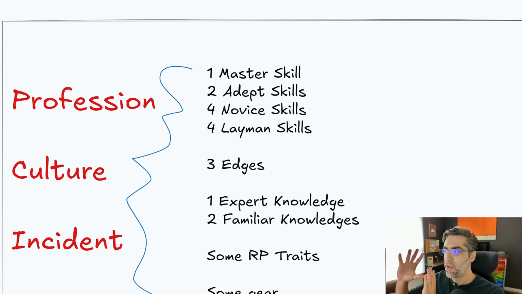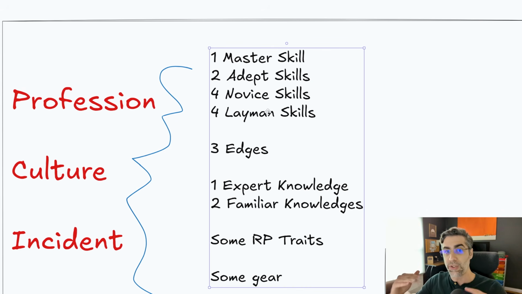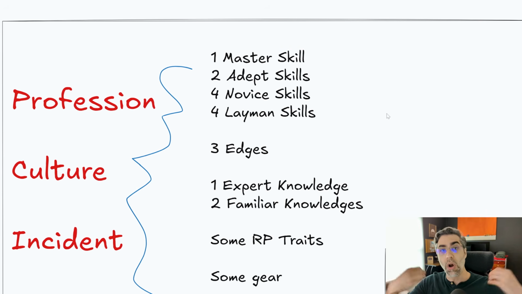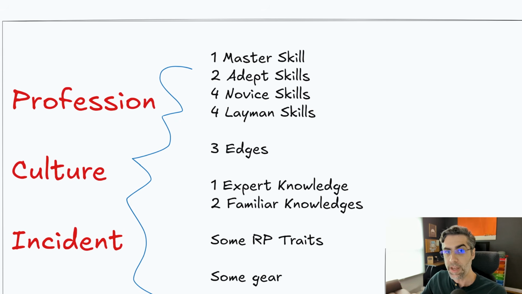And the aggregate of all of those skill accesses is what I get to pick my Master and Adept skills from. So I take a look at all of the options available to me from all 3 of my backstory elements, and then lock in which ones I want to focus on. Your Novice skills are picked from any skills on the list. You don't need to actually have a backstory skill relevant to those. But your Adept and Master skills are drawn from backstory skills alone.